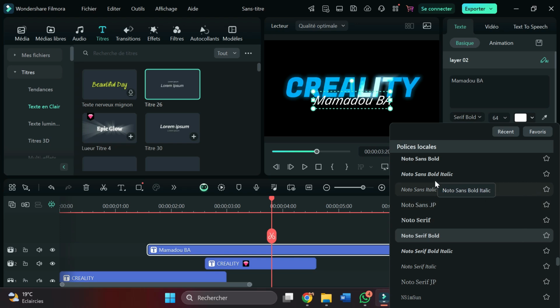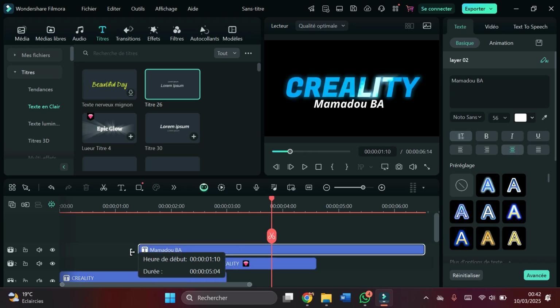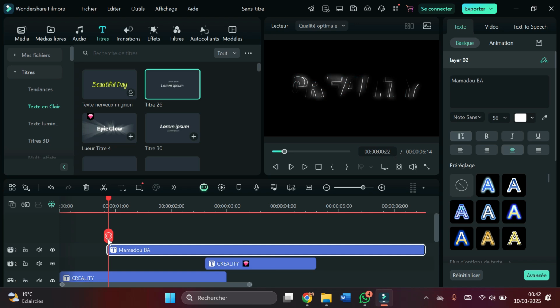Now I change the fonts. Now for the start time I put it at 0.22. Okay.